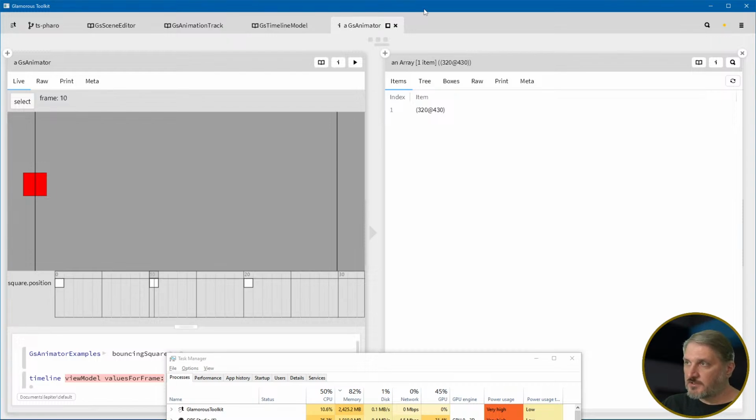Like it's doing something. I can interrupt it with the control dot. Normally that brings up a debugger.